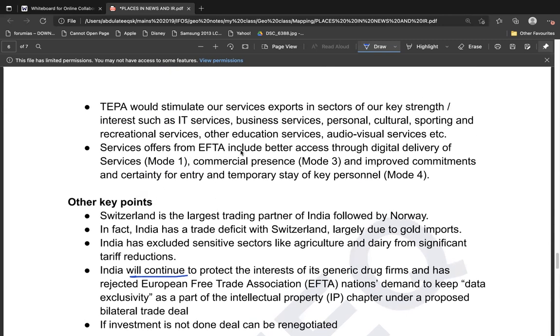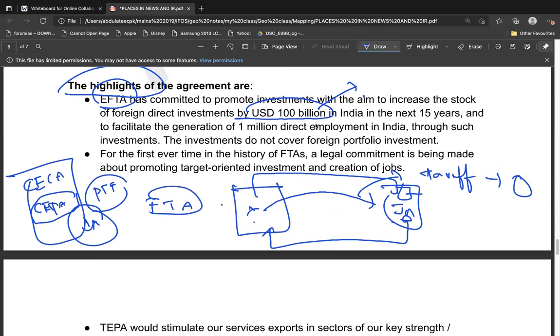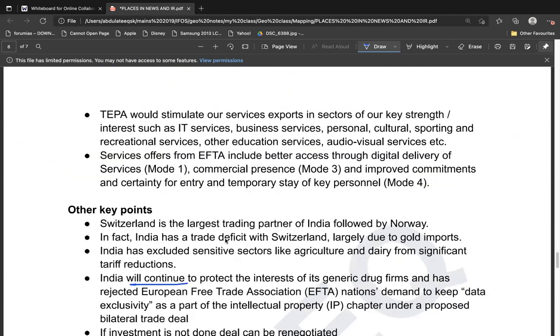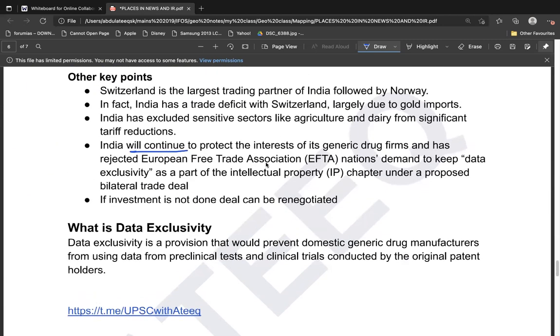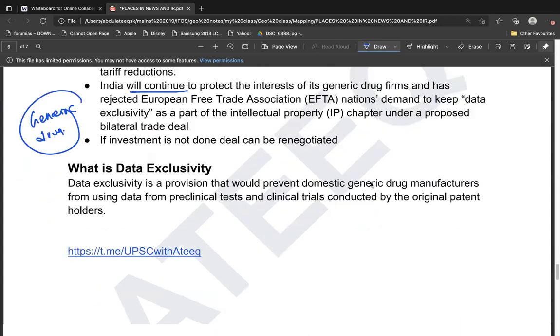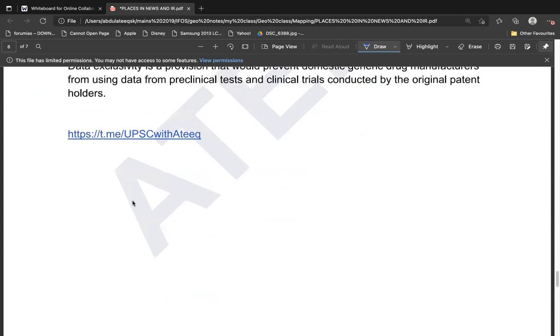See here, before coming to this thing, apart from this, we are also trying to protect our interest regarding generic drugs. Now, what is this interest regarding generic drugs? You guys already know this. Let's say I'm X company. I have invented a kind of drug, a kind of medicine. Now, in order to encourage my innovation, I will be given a kind of incentive of 20 years.